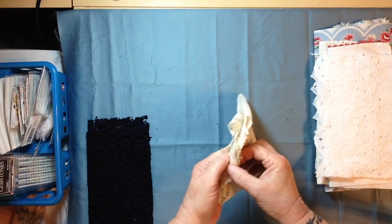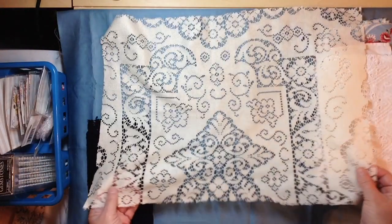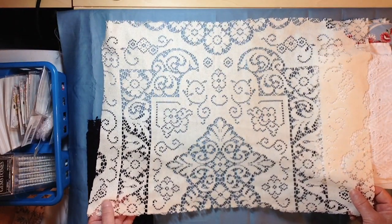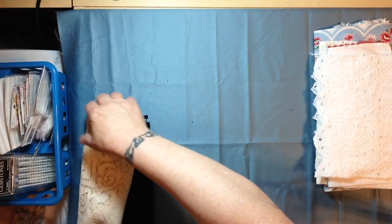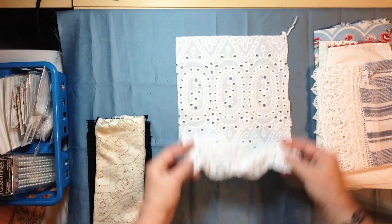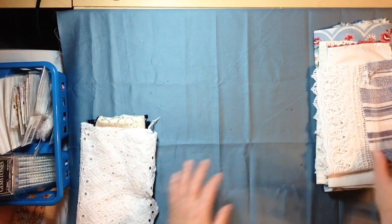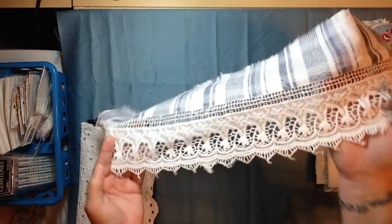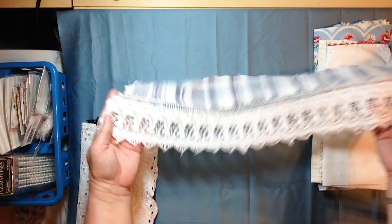And then here's a nice piece from a lace tablecloth. It's off-white. Nice big piece. And I think this one was 20 wide by 14 high. Nice big pieces. Alright, and then a piece of that eyelet lace fabric. I love this piece. I love the color, the blue and the white on this, the striping. I love it. I kept a small piece for myself.